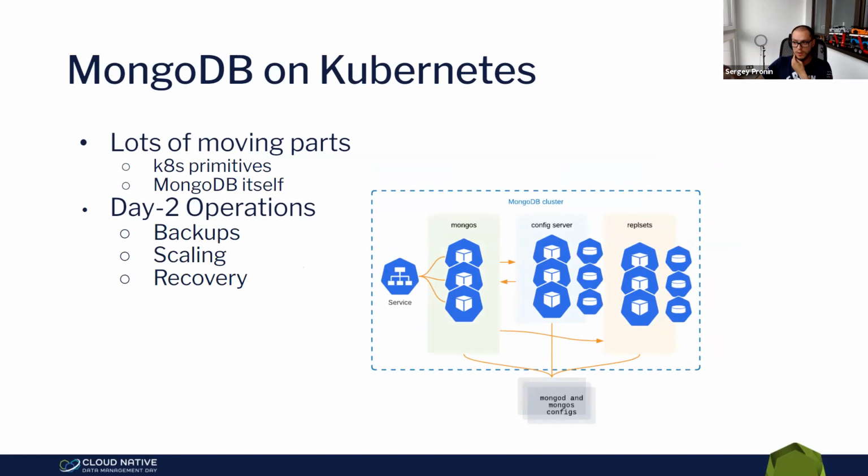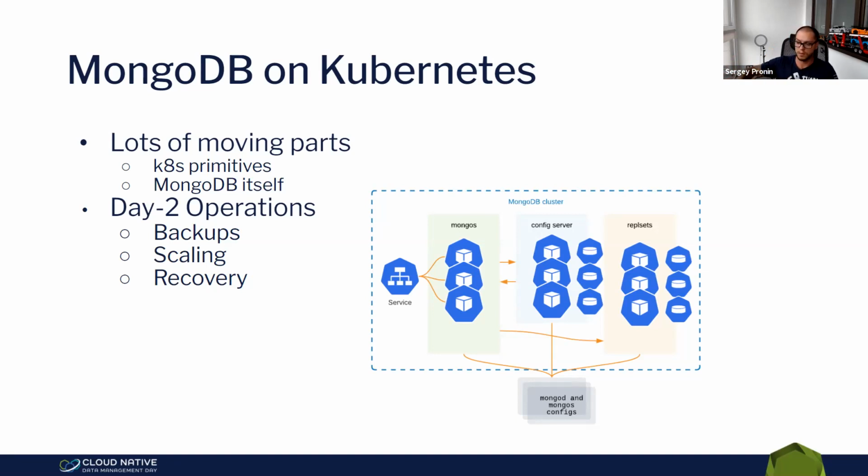If we look a bit deeper, this is a MongoDB cluster on Kubernetes. On the left, you have a service, a Kubernetes object to which you connect. Then your traffic is routed to mongos. Mongos is, again, the MongoDB router or proxy, which routes the queries. Mongos talks to the config server replica set. And the config server replica set is not just a stateless application with a set of pods, it's also stateful because it keeps the metadata about all the real data that you keep in your MongoDB database and all the collections, right? So mongos talks to the config server replica set.